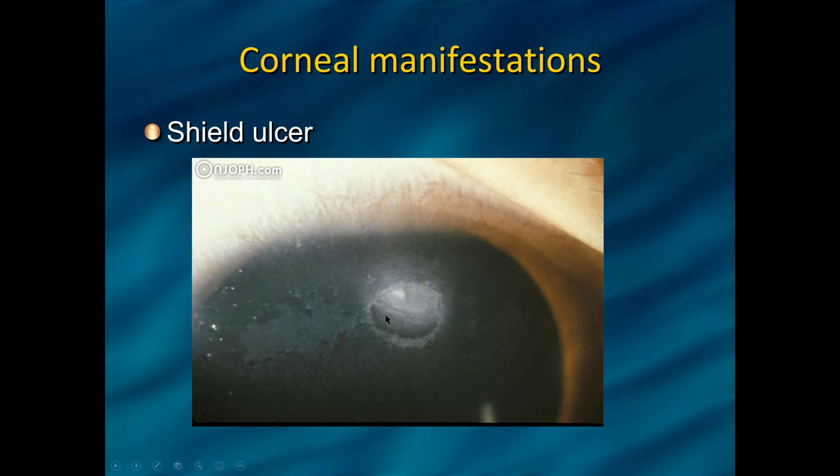The shield ulcer is a sterile ulcer, and it's an exception among ulcers in that it is treated with steroids. So this ulcer will not heal except when we give the patient steroids. The rule is we should never give steroids to a corneal ulcer, especially if it is infective, but this is the exception to the rule. As we can see here in vernal catarrh, the shield ulcer responds well to corticosteroids.